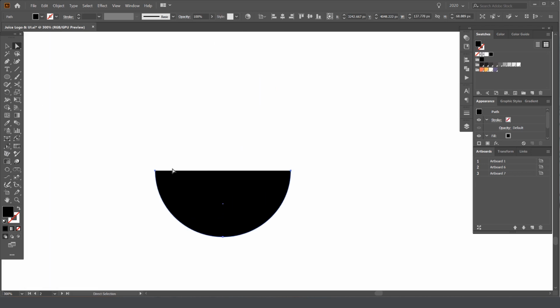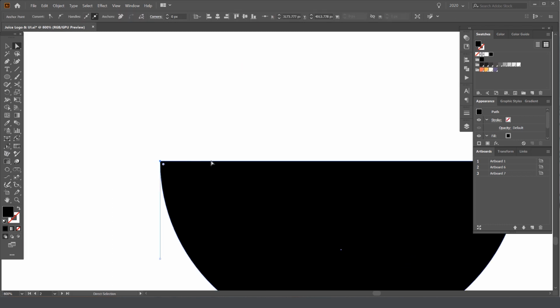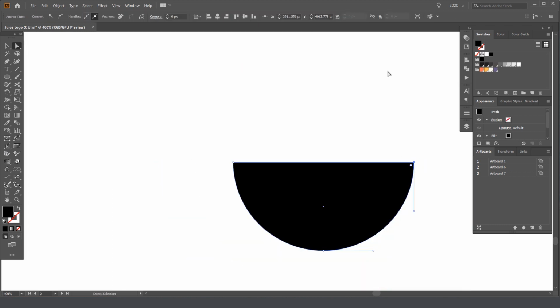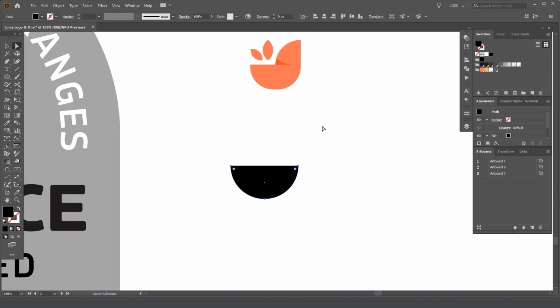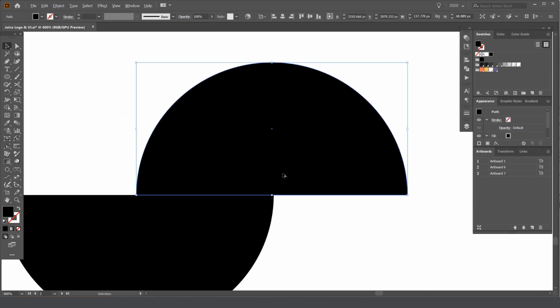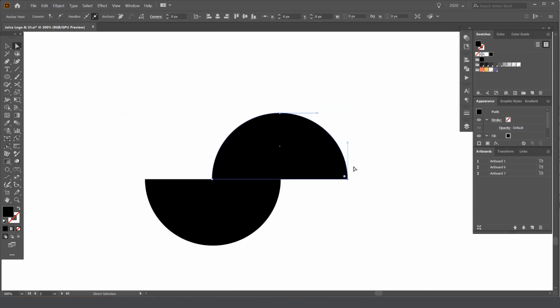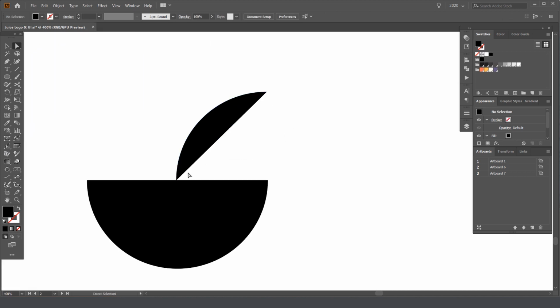Then you can see I have this semicircle here, so I can press Ctrl J and it should join these two lines at the top. Because we deleted that point, we had to join these two top anchor points. So I have this, and now I can duplicate this by holding Alt Shift. And now I'm rotating it by holding the corners. And I'm going to drag that in the middle like that. And what I can do is delete this anchor point here. And now you can see it pretty much got rid of that part.